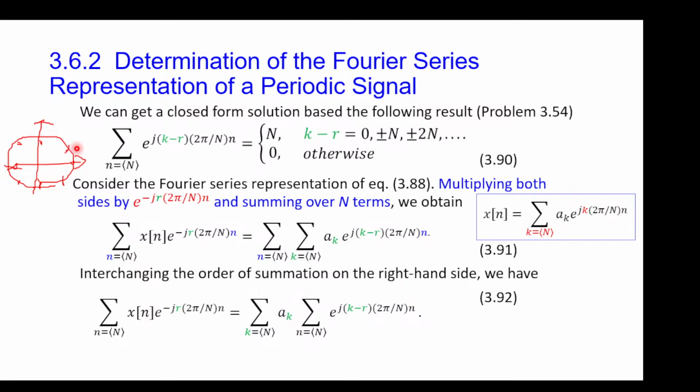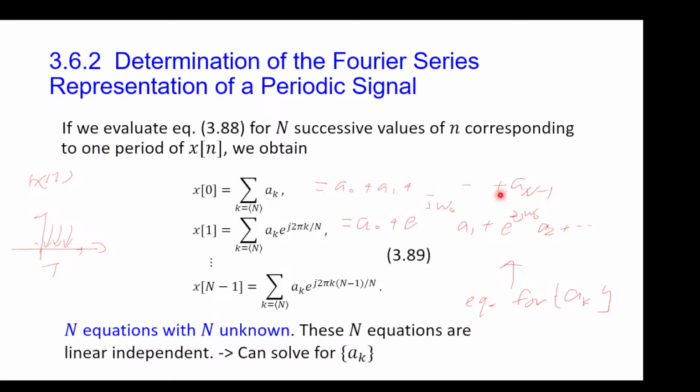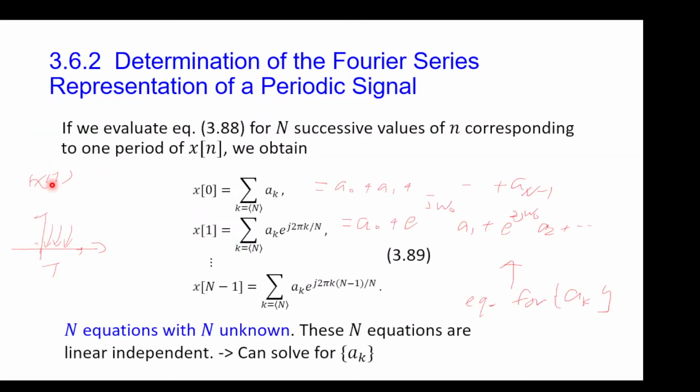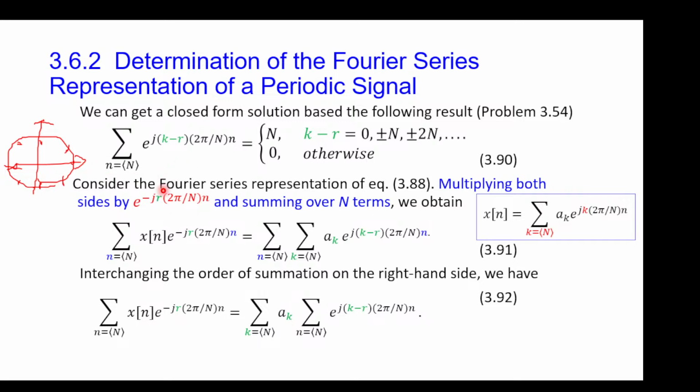So we can solve the linear system of equations, but it's a little bit annoying. So we will mimic our continuous case and give a closed-form solution for our Fourier series coefficients. How do we do that? We use the orthogonality property, just like the continuous case. We have this property that you can prove in problem 3.5, or actually we also have a proof in a later slide.